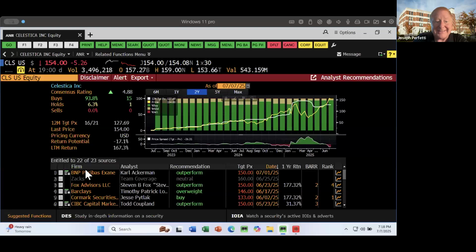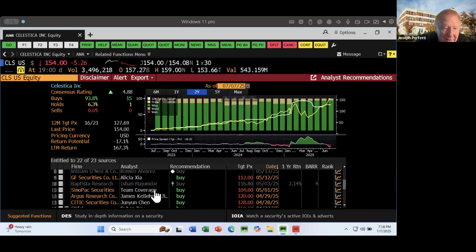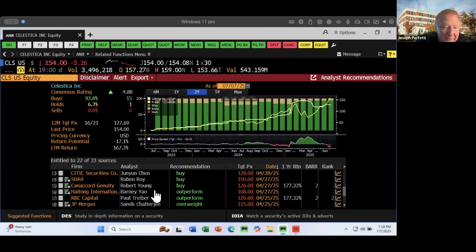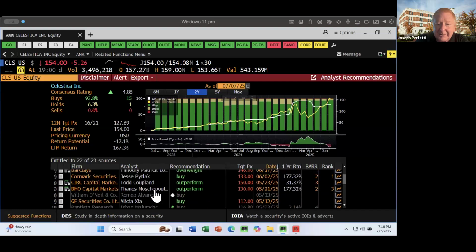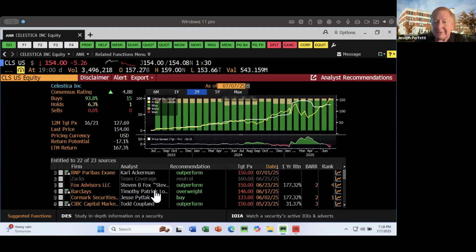And for Celestica, there's 16 of them. It's Carl Ackerman, who works for BNP, Timothy Long, who works for Barclays, Ruben Roy from Stifel, Samik Chatterjee from JP Morgan, and so on. These are the people that write the buy, sell, hold recommendations. These are the people that also come up with the target share prices for the companies that they're selling research to. Wall Street sells $4 billion of research a year that is paid for.